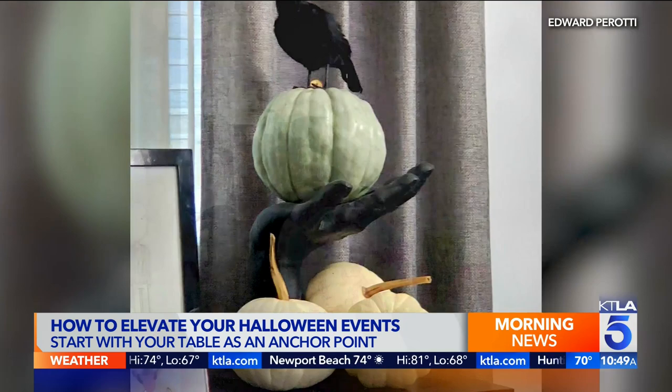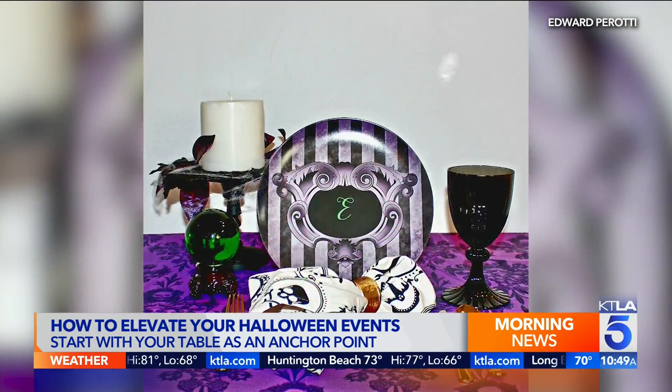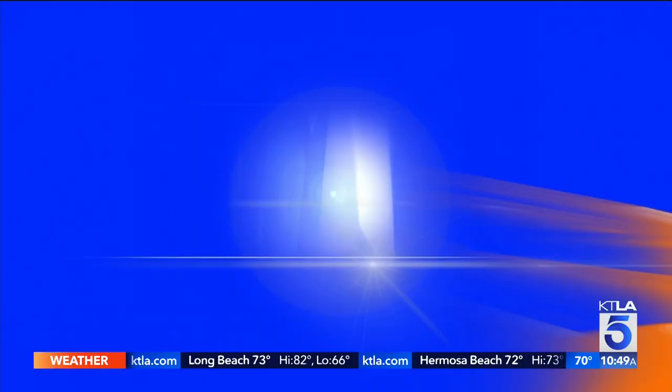If you could do all this on a limited budget, I'm very curious to see what you do with a million dollars. Oh, we would have a lot of fun! For more lavish event ideas, be sure to visit edwardaparati.com or follow him on social media at Parati A. Thank you so much, Edward, for joining us this morning — great ideas.